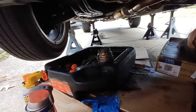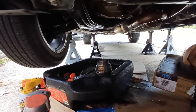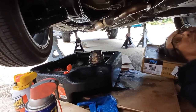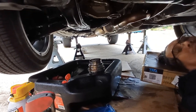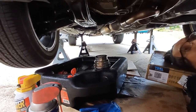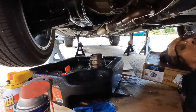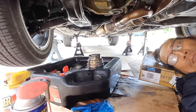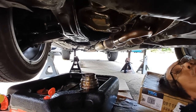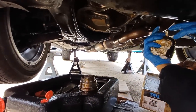My husband tried to research on YouTube how to remove the 2005 Toyota Avalon oil pan. A lot of automotive technicians did the same thing, removing the oil pan by also removing the exhaust pipe, which is very hard to remove. My husband was thinking, what if he does not remove the exhaust pipe, because there's a lot of stuff to do when you remove it. It's hard, especially with a bolt on the inner part, so it was really hard to remove. So my husband was trying to remove the two sensors.